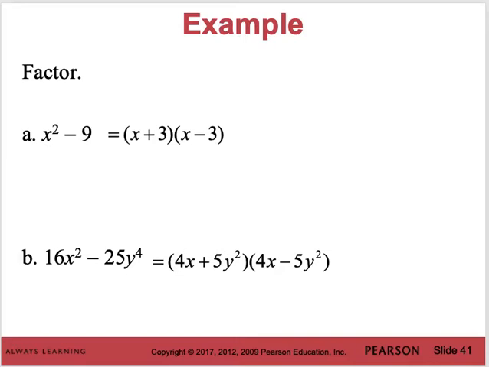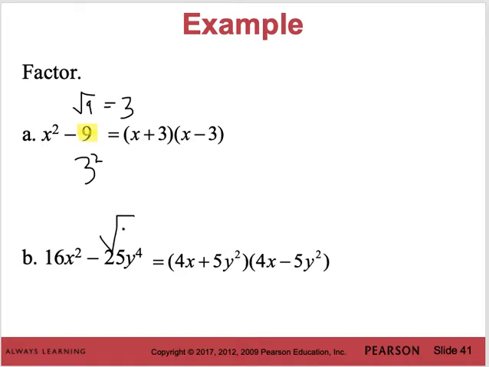How do we know that the second term is a square? Well, we can think, is there a number? Can I take the square root? We can work backwards. Am I able to take the square root of 9? And if so, then that number is a square. 3 squared is the same as 9. So my factors of x squared minus 3 squared would be x plus 3 and x minus 3.